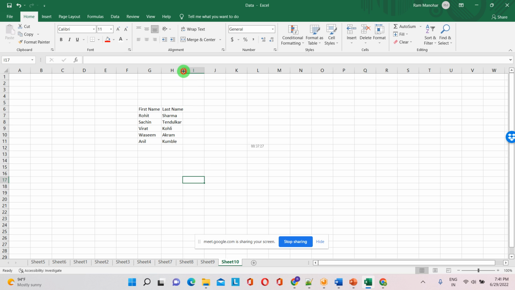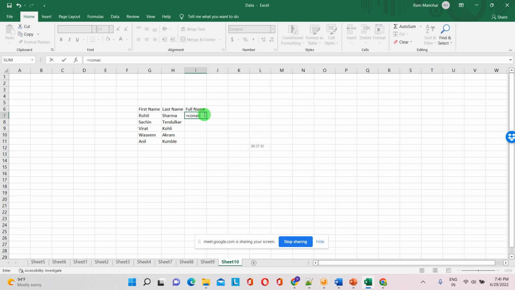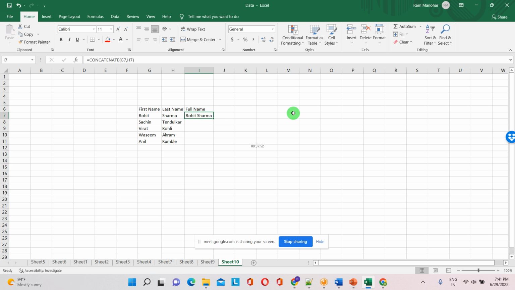My worry is I don't want to see first name and last name; I want to see the full name. So I'm using this option, and by using one formula I have applied it.